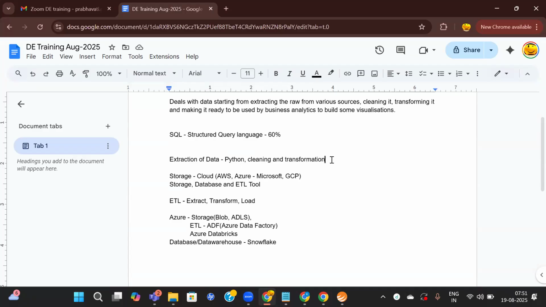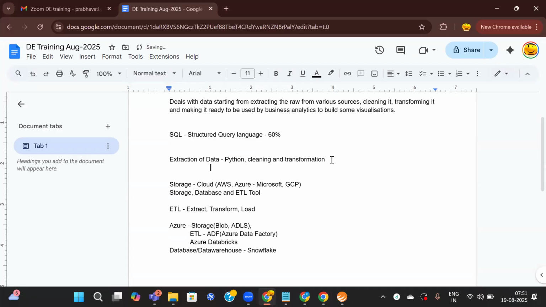But when it comes to big data, big data means huge volume of data, and that will be taken care of using PySpark. Generally, huge volumes of data are taken care of by Spark. Spark can be used in combination with different languages like Python, Scala, R. But in our case, we'll be using PySpark, which is the Python combination of Spark. We call it PySpark.